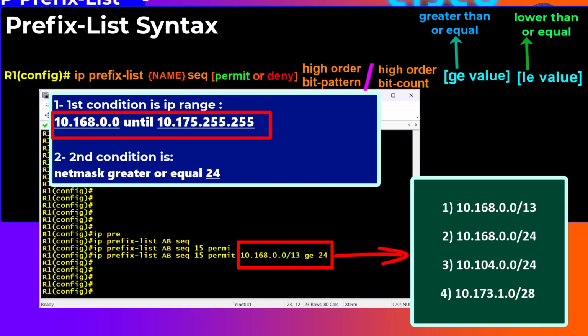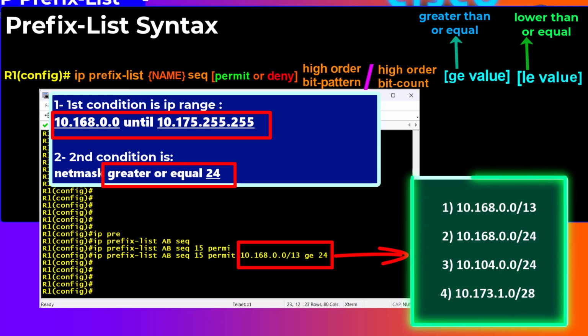And the second condition, the CIDR or net mask must be bigger than or equal to 24. There are some networks here. I brought you some networks as examples for understanding better and better.